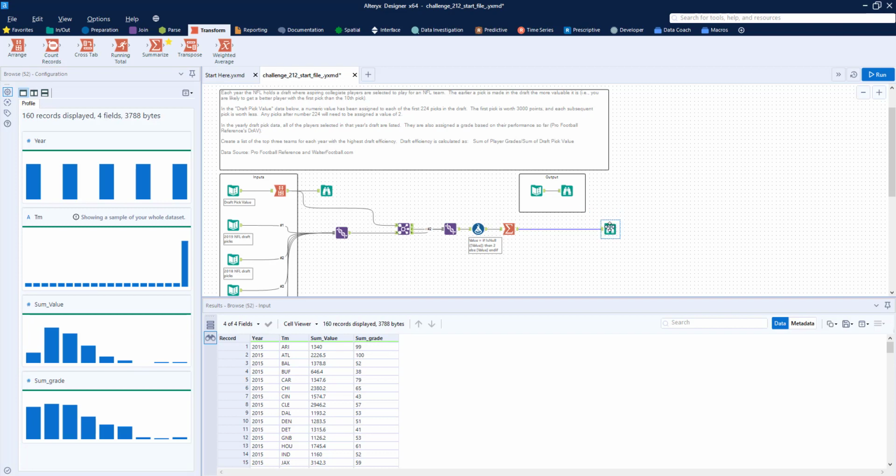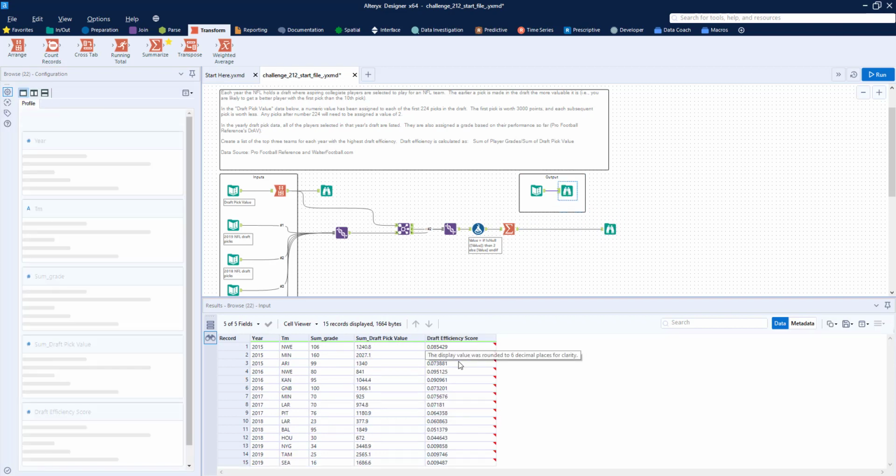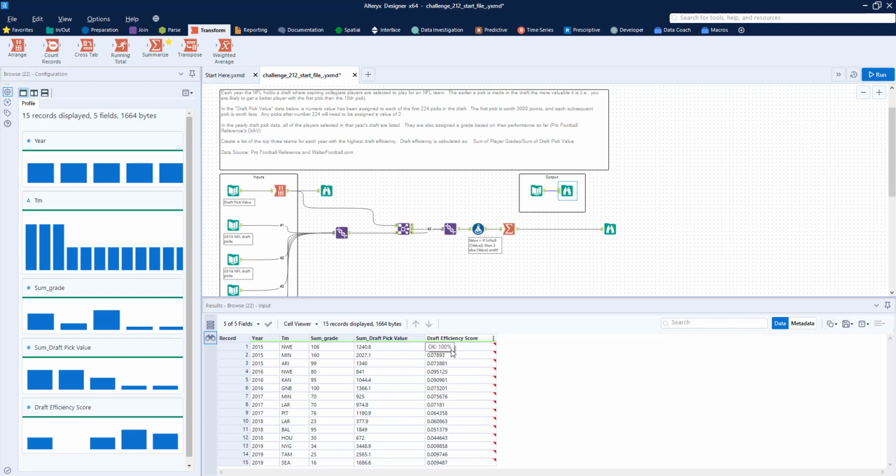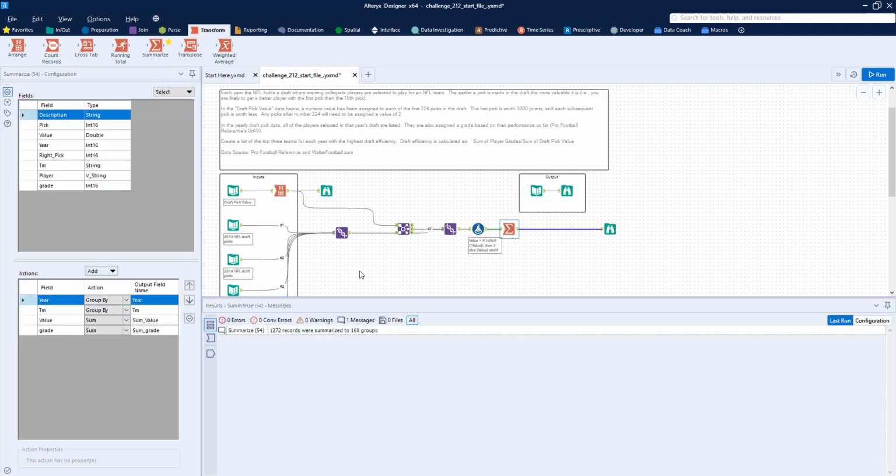So now, looking back up over here, we want to calculate the draft efficiency score, which is the grade divided into the draft pick value. And I notice they have grade first and then value, but we have value then grade. So I'm just going to switch those to make it a little easier to compare.